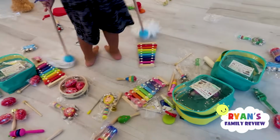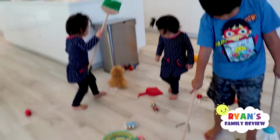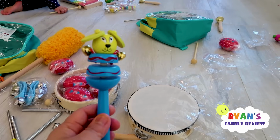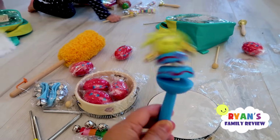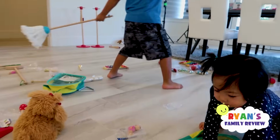Okay, so they're playing, but they're definitely gonna clean up later. Emma Kate cleaning up. Ooh, look at this one. This is cute. It's like a dog. Whoa, Ryan's making a tornado, Ryan.